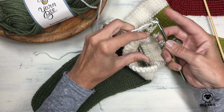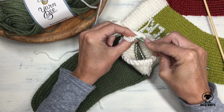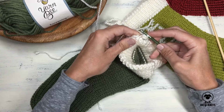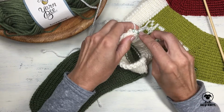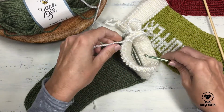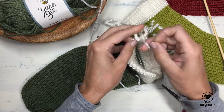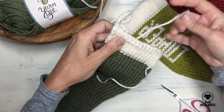And now we're going to connect the end of my loop to the base here again. So I'm going to now go into one of those top stitches of the top of the stocking. And secure it there on the top. And then also secure it one stitch below, just so it gives it a good connection to the cuff. And there we go. So now I can kind of pull this loose. Trim that off, pull that all the way through, and now just weave in these two little tails that you have. You can just weave them in down below on the stocking. But there you got a little loop to hang it with.